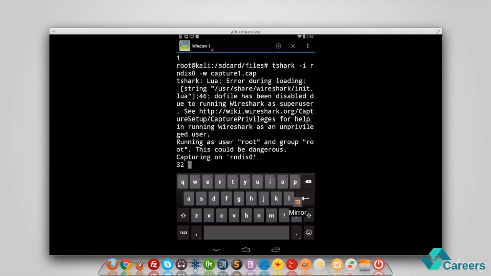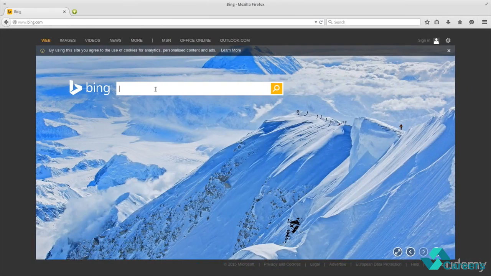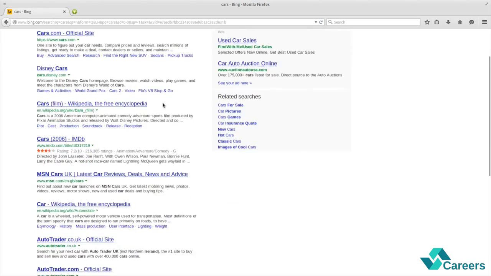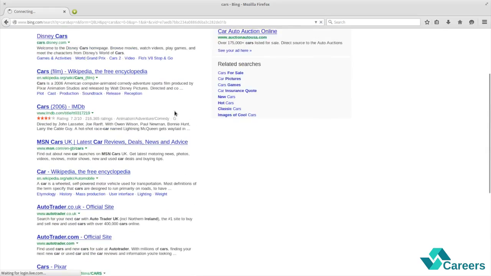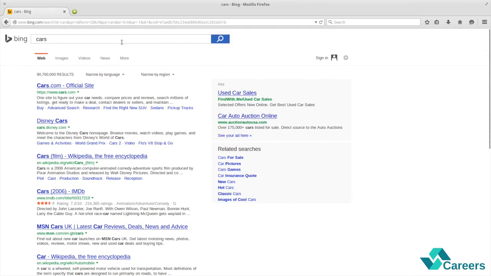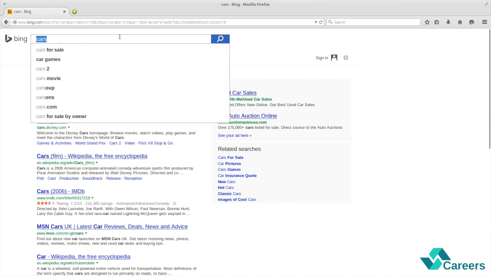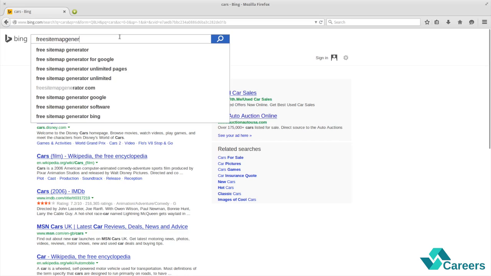Now I'm going to go to my browser on Chrome, and I'm gonna maybe just go to some websites, maybe just run a search for anything, for cars. I'm gonna search for a website called Free Sitemap Generator.